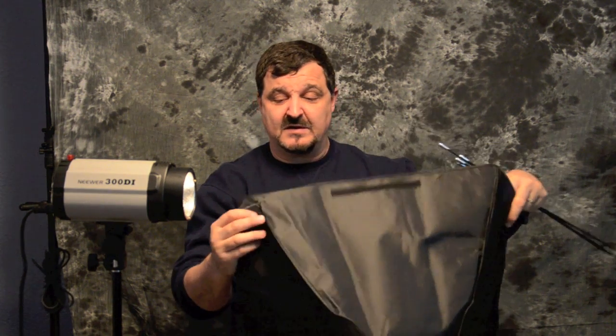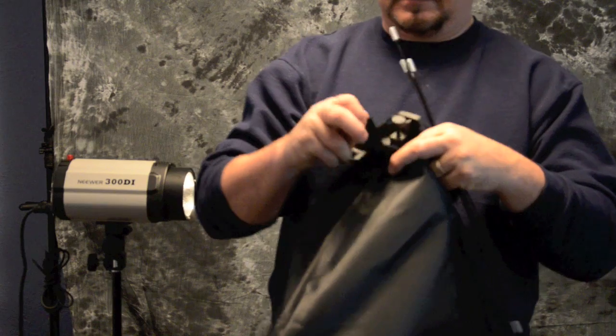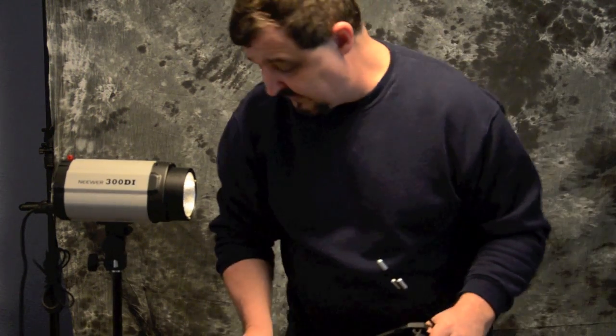Now, on your softbox itself, I don't know if you can see this or not, there are two sides. There are two sides with Velcro like this. Those are your last two sides. Your first two sides you want to use are the sewn in sides. If you can see that. The sewn in sides. Hopefully this video turns out okay.